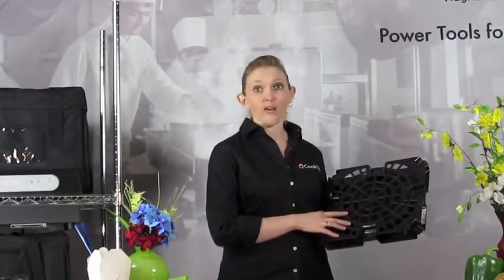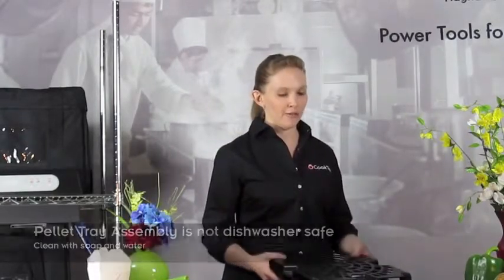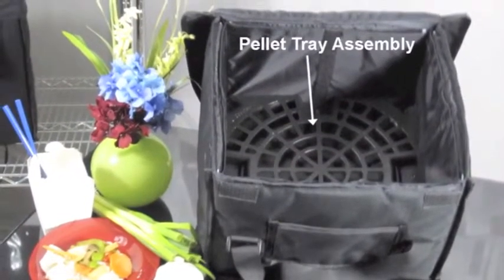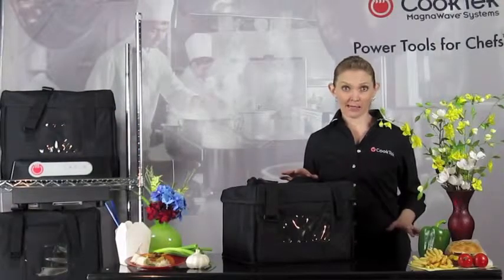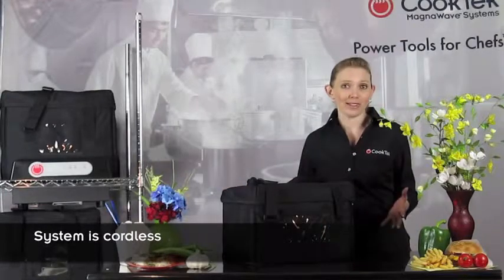The tray assembly itself can also be washed with soap and water. It is not dishwasher safe. With proper care, the pellet tray assembly will provide years of reliable and consistent heating. You don't have to plug these bags in to keep your delivery hot. The bag system was designed to be cordless.